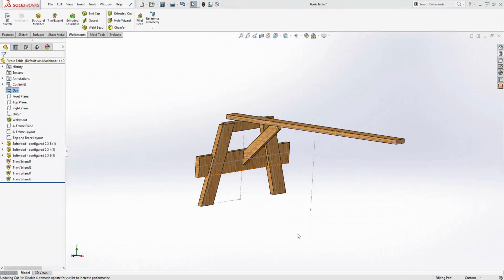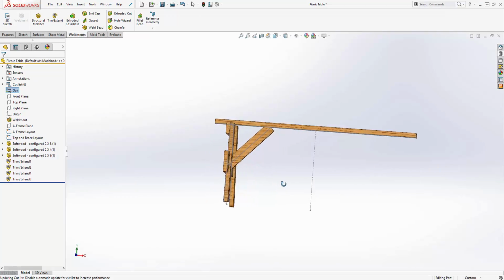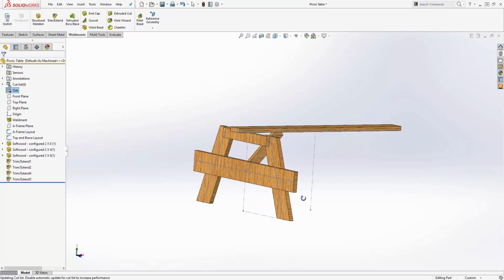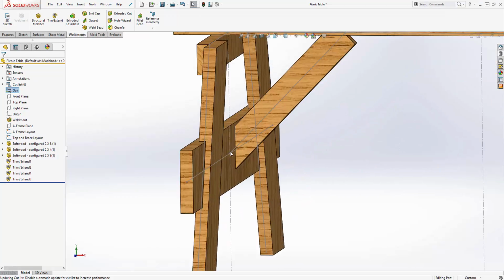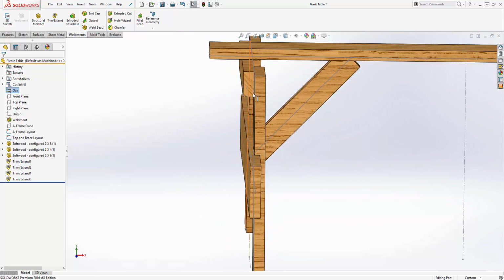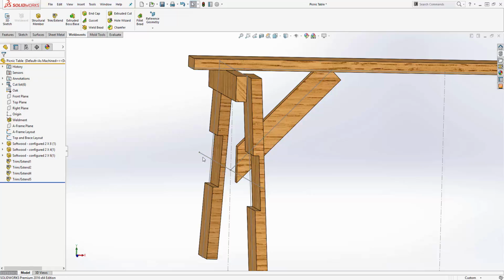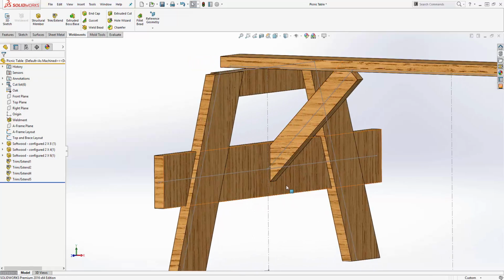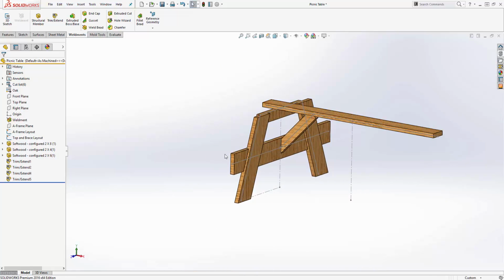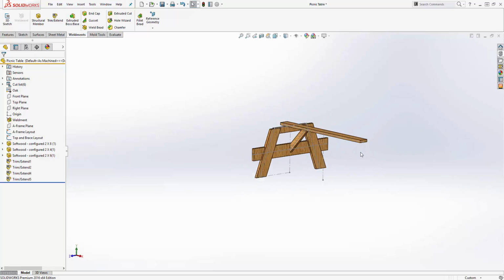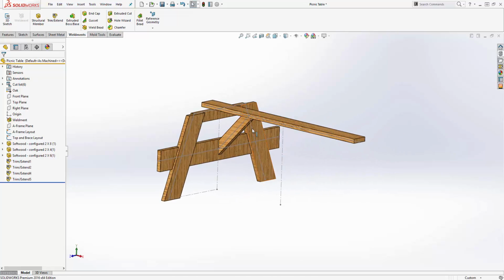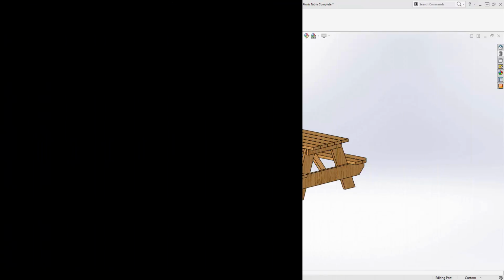Okay, so I've done a little bit more trimming and extending of this part, and I've been focusing on the support beams and the top beam, and just changing profiles to get it how I wanted it to look. You can see that I've trimmed this so it goes through the wood, so it gives it a nice joint effect there. So now I've got it looking how I want it, I'm going to mirror these across and linear pattern the top and finish it off.